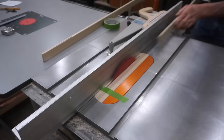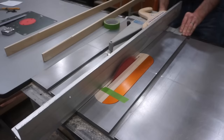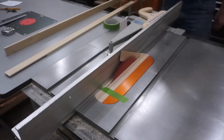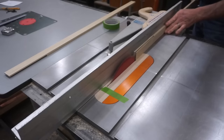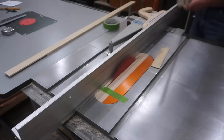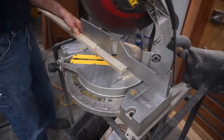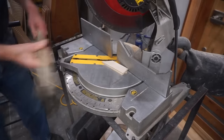And then I'll move the fence over a couple more times and repeat the same cut until I've cut away the material on one side of the stick so that the cuts can act as a half lap joint while using the sticks. And I make a mental note to myself to begin with the fence farther away and make successive cuts down to 3/16 of an inch so that I don't end up with a shim wedged down between the spinning blade and my zero clearance insert next time. Next, I take the two sticks to the miter saw and trim off the half lapped ends at a 45 degree angle, opposite the angle of the saw cuts, so that they fit together a little better in use.